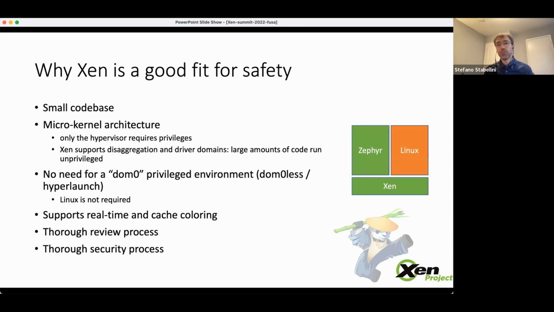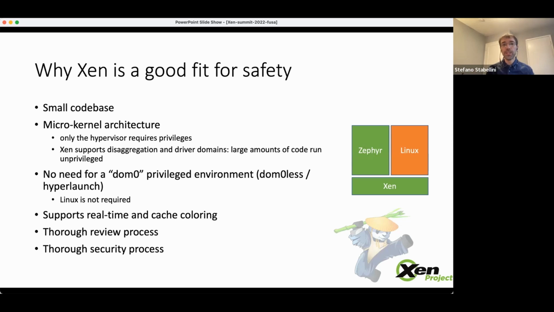Why is Xen a good fit for safety? Safety certification requires that the code is written with very tight controls over quality, so very strict reviews. It also helps if the code base is very small, exactly because fewer lines of code means fewer bugs, and you definitely want as few or zero bugs as possible in safety deployments.